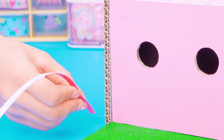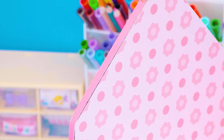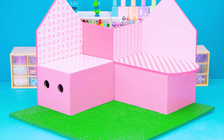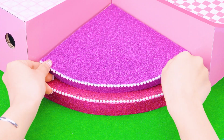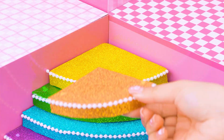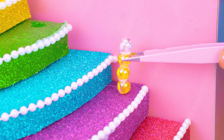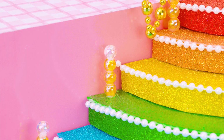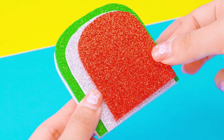Now complete the frame of the house from gluing the cardboard border. I will make Rainbow Stair to go up and down. Sparkling gem and porter to make gorgeous stair. I will make Cocomelon bedroom with big watermelon bed. It necessary for rest and relaxation.